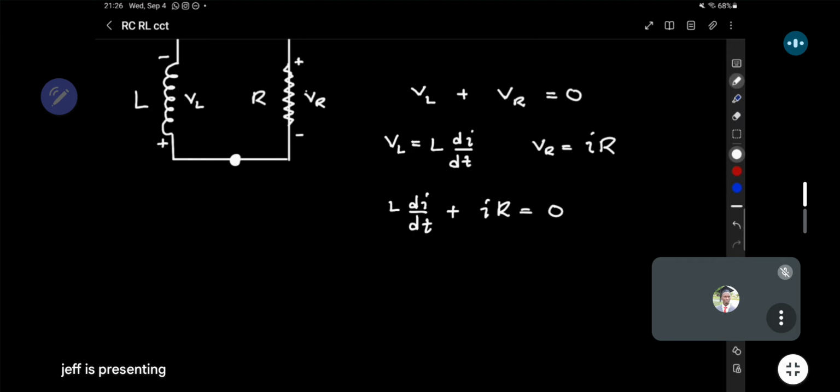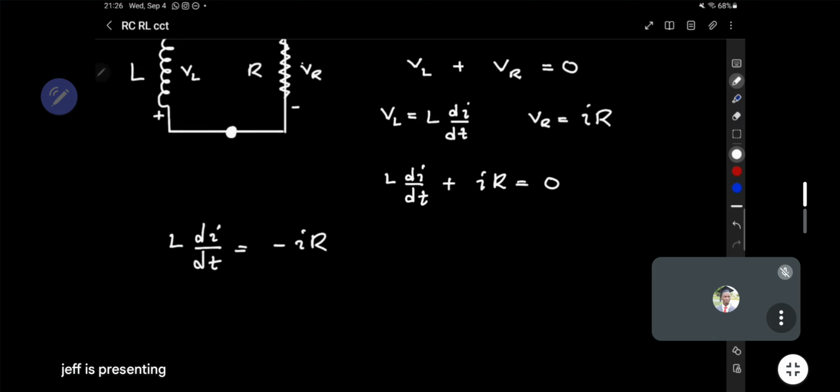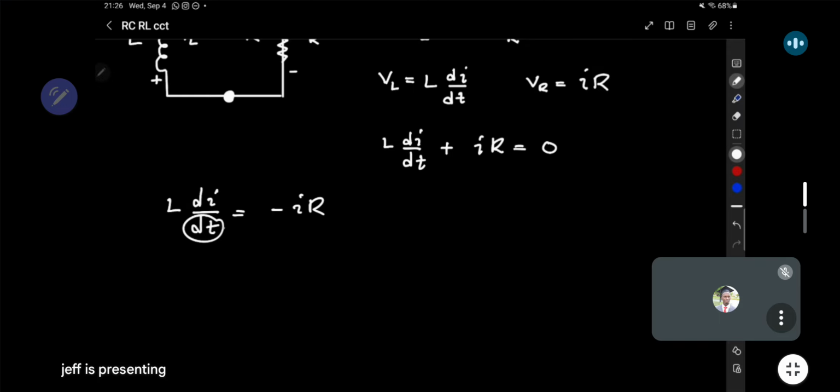We used it when we looked at the resistor capacitor circuits. First, we isolate I. Start by moving IR to the right side so that you have L di/dt equals negative IR. L can go to the right, and you can cross multiply the dt also to the right. So now you have di equals negative I R over L, times dt. The L divides down since it was multiplying on the left side.